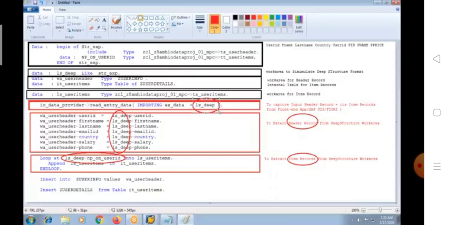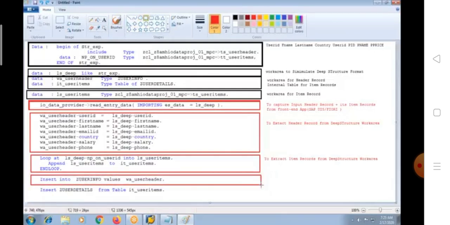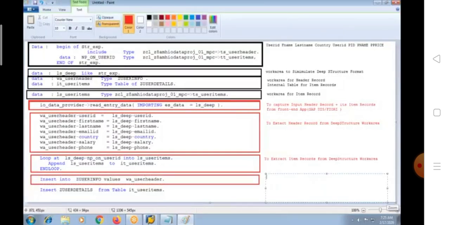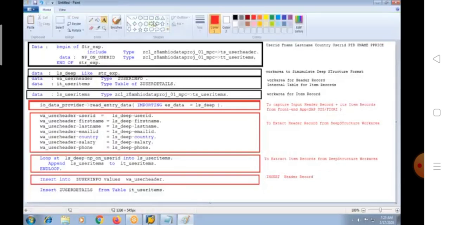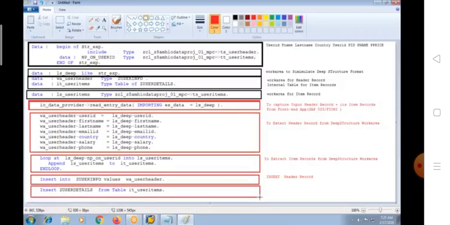Okay, don't forget that. Now finally, what we are trying to do, we are trying to insert the data here into the first table for inserting the header record. Insert the header record into the first table, that is Z user info table. And the last statement in this case is insert item records.